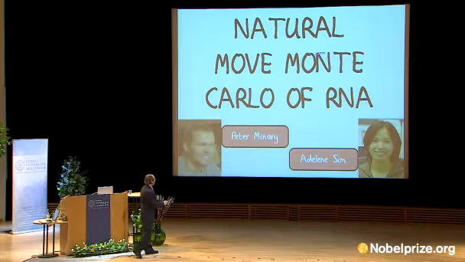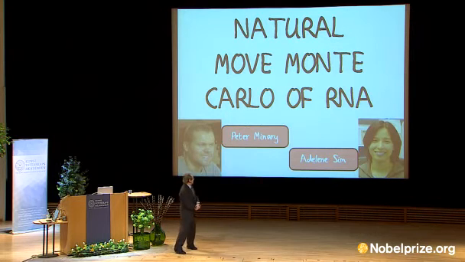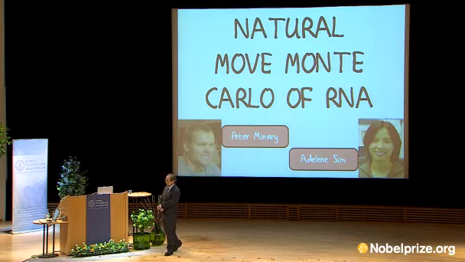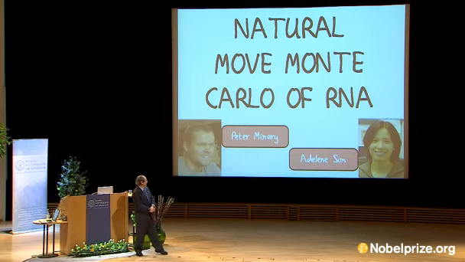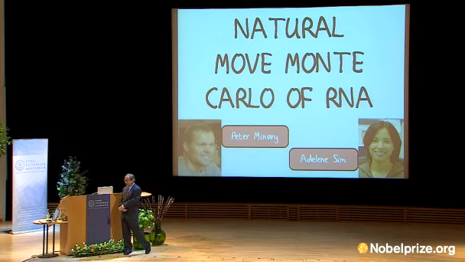The final thing is a Monte Carlo calculation, in this case of RNA, using what we call natural moves. And I'll explain this a little bit in the next slide. This was an idea that Peter Manari, who was in my lab and is currently an assistant professor in Oxford, and Adeline Sim, who was a PhD student and is now a postdoc in Singapore, developed. And the basic idea is as follows.